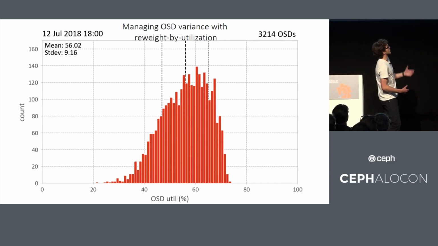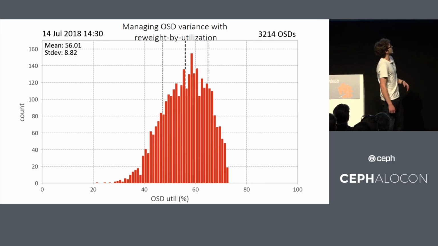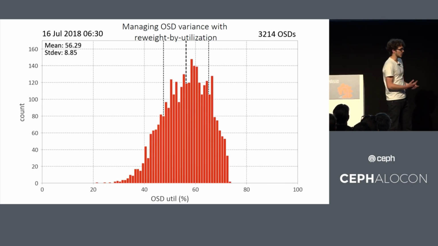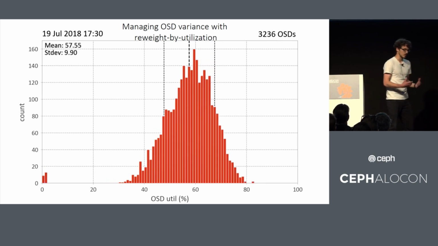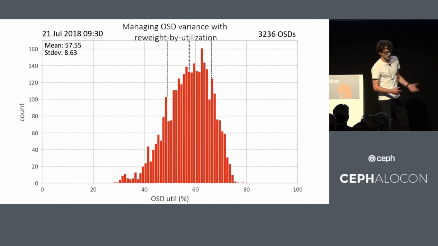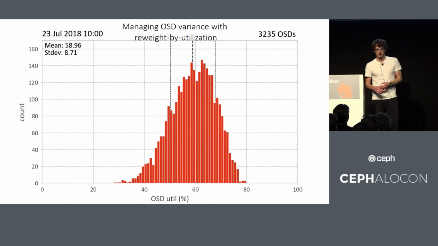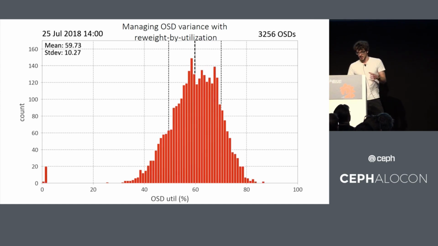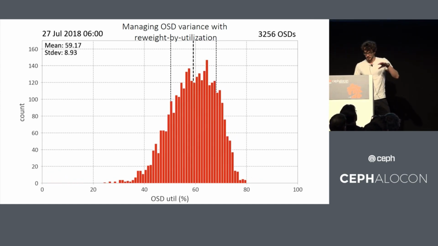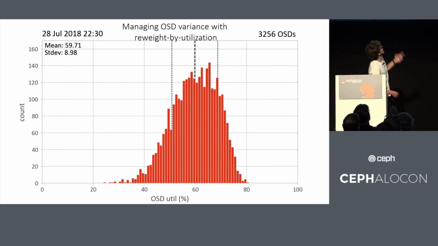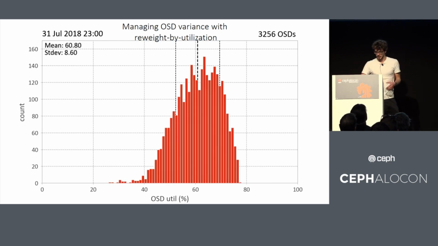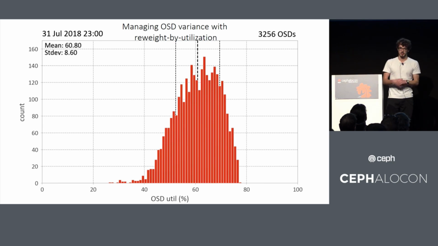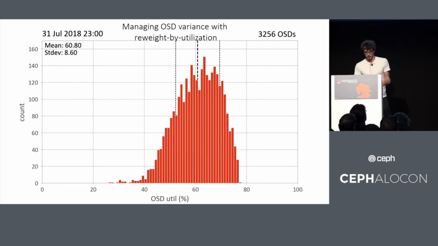There's also a lot of other stuff going on. You'll see the mean is bouncing up and down. There's data going in, there's data coming out. The cluster's got a lot of stuff going on. We're doing placement group increases at this point, which is shuffling data around internally. We're adding hardware, just small additions of storage nodes. So there's a lot going on. And if you've been keeping an eye on the standard deviation on the top left, we started at about 11, and I think this clip ends at about 8. So we have managed to reduce the standard deviation and improve the spread of Echo through this month.